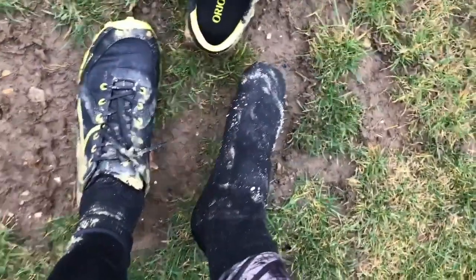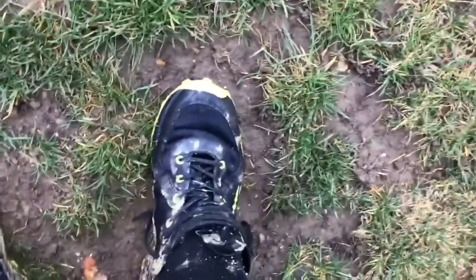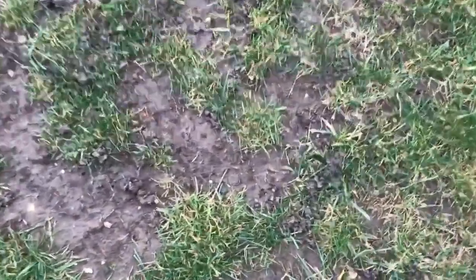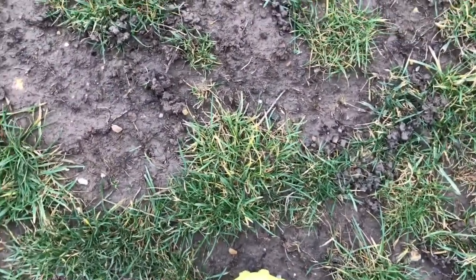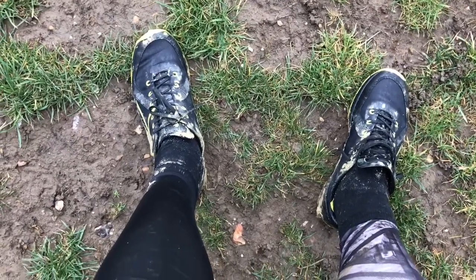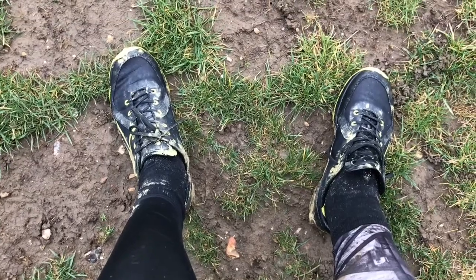Now, for the record, yes, my ankle's bandaged. I'm wearing normal socks. These aren't running socks, they're not merino wool. I wore these specifically so that it's all down to the shoe. I would normally be wearing Darn Tough or Innovate merino wool socks that help wick the moisture away. But these are just bog standard, cheapy black socks. They offer no water repellent or any wicking, nothing.